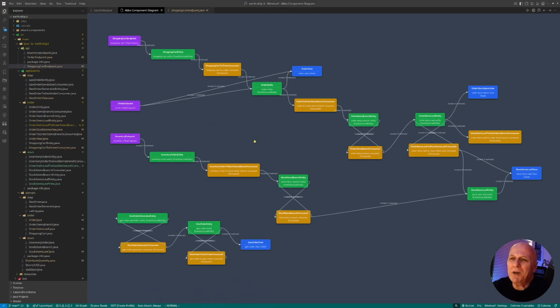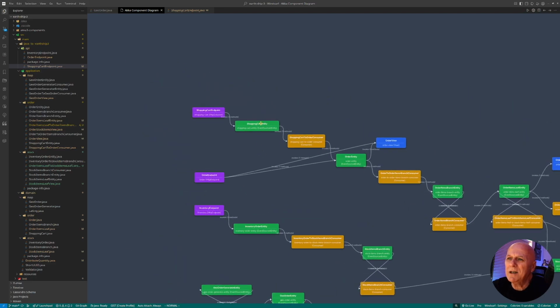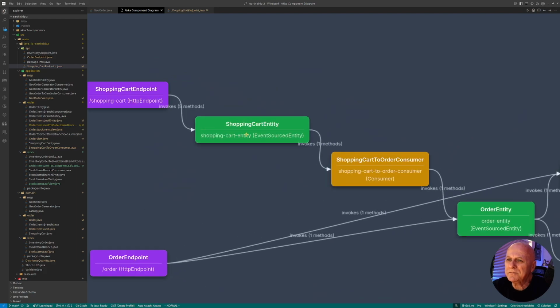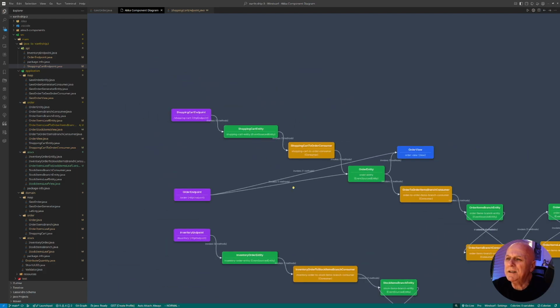So this is a project that I've been working on. It's still a work in process, but you can see it's a much more involved type of application. There's a lot more components involved here, and you can see there's kind of flows going on. There's an endpoint here, and you can also pan and zoom. I can zoom things around or pan things around, and I can zoom in and get a close up of different things that are here.